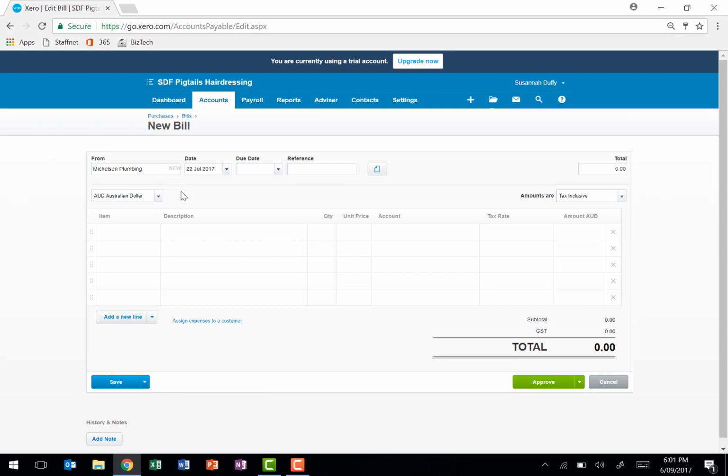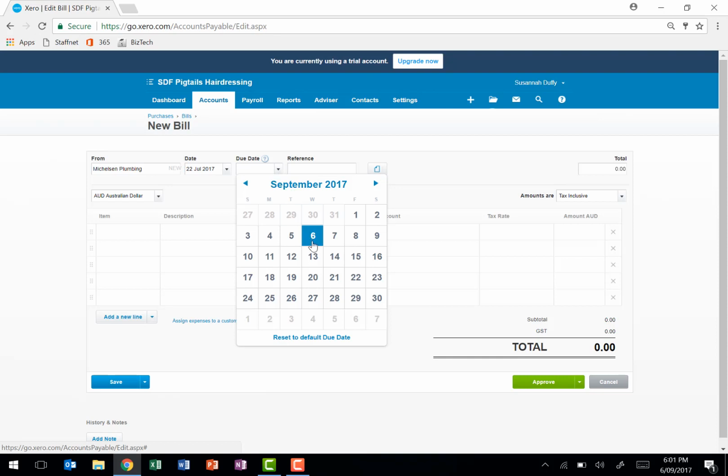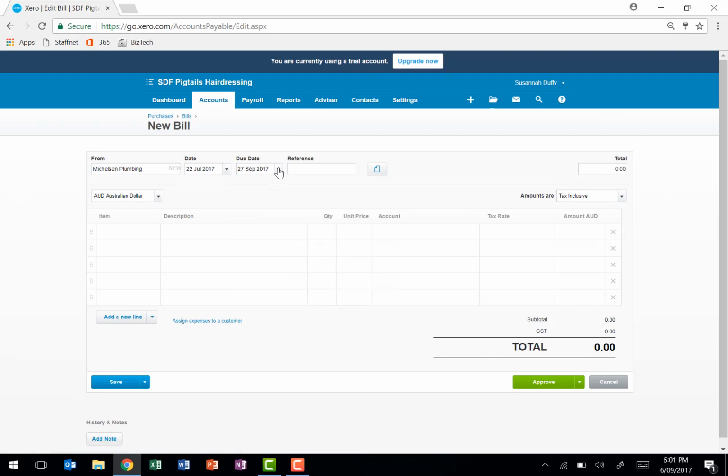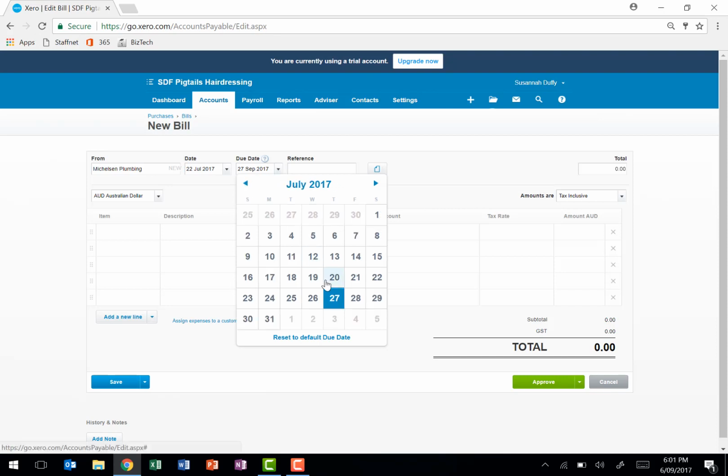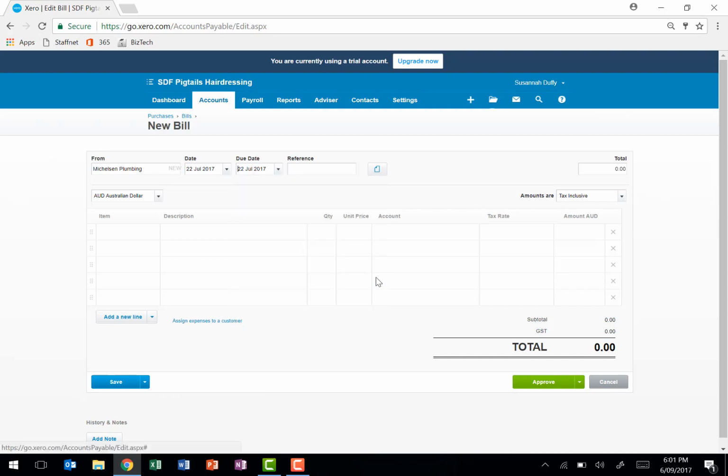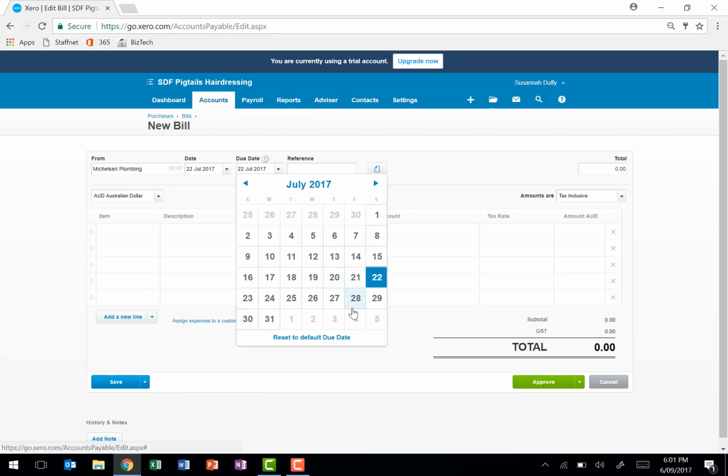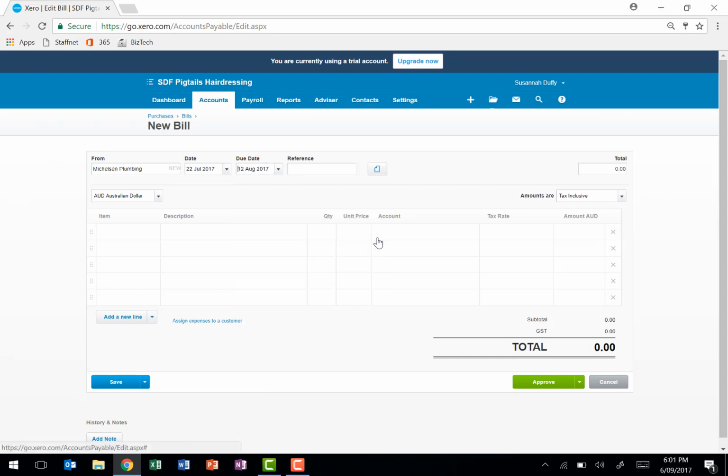The due date, there's a bill owing in 21 days. So we need to count on 21 days, which is 3 weeks. So there's 1, 2, it'll be the 27th. Oops, I'm in the wrong month. So there's 3 weeks, 1, 2. It will in fact be the 12th of August. So that it's tax inclusive, which is what we want.